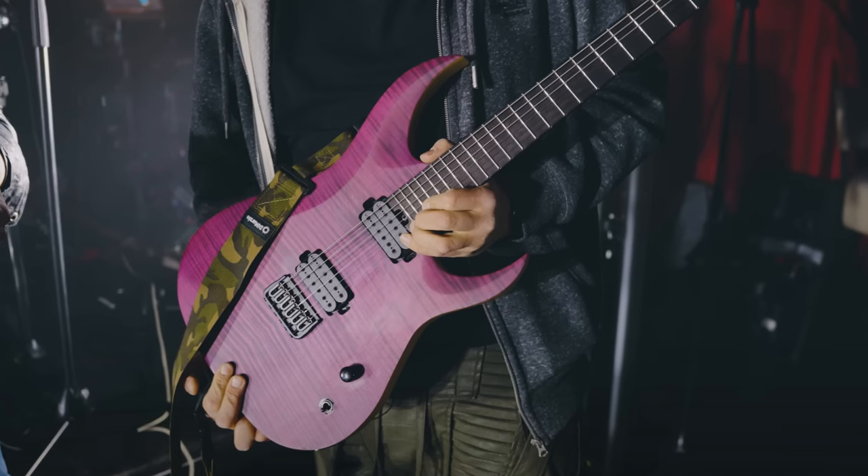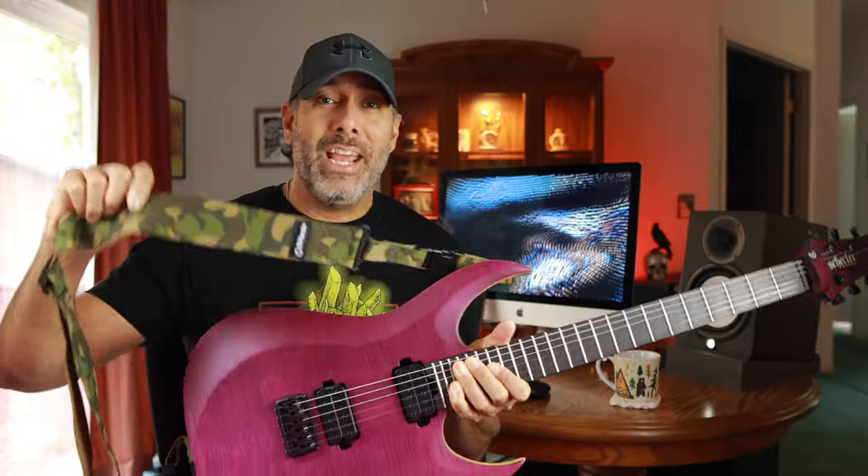He said, 'Bring it in, put it up on stage, maybe I'll play it.' And the funny thing is, if you watch the PMT UK video where he does a rig rundown with Deegan, you'll see the purple guitar there with a camo DiMarzio strap lock. I just happened to have a camo strap at home that wasn't on a guitar — I had bought it for whatever reason. That was the only strap I had, just sitting around until I got the purple guitar. So I put it on the guitar, just like John Brown did. It looks really cool. So I brought the guitar up, and he did end up playing it for one song — actually one of my favorite songs off the new album — called False Providence. Here's a clip of that now.